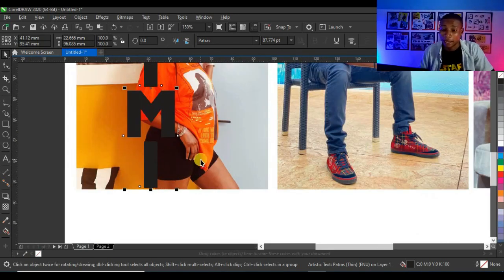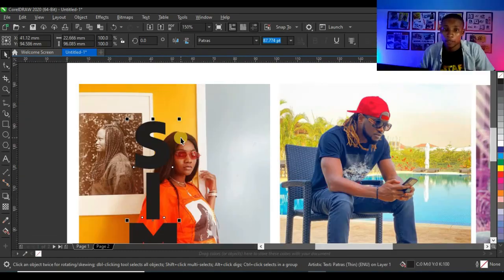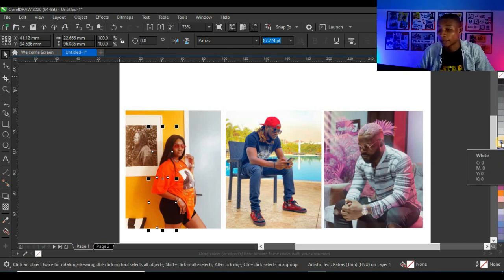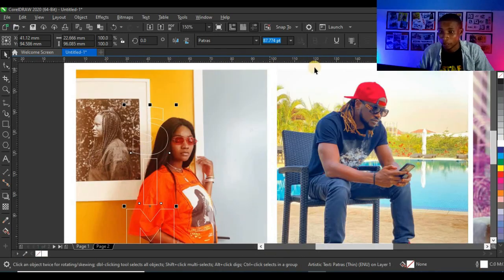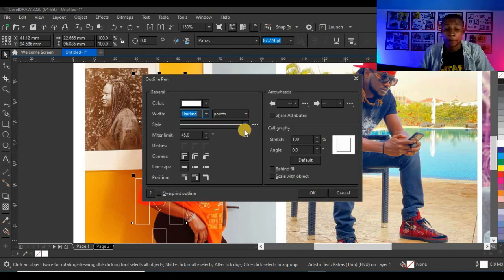Then I'll make sure my text aligns very well with the picture itself, and I'll select the picture with the text and press B so it aligns to the bottom here. Next thing I'm going to do is to give this text an outline. Then I'll take off the fill of the text like this. I'm going to click here to take off the fill and right click here to give it an outline, just as what you can see here. Next up, I'm going to double click here so my outline pane dialog box will come out and I'll be able to set how I want my outline to look like.